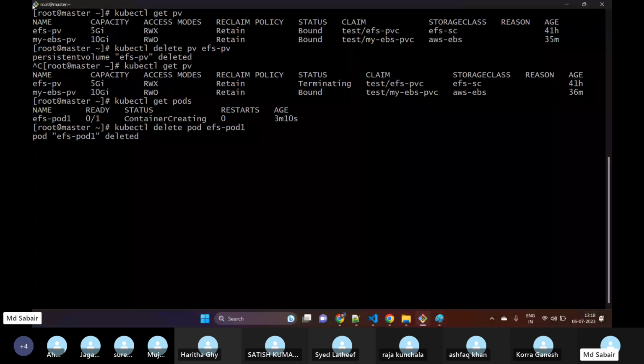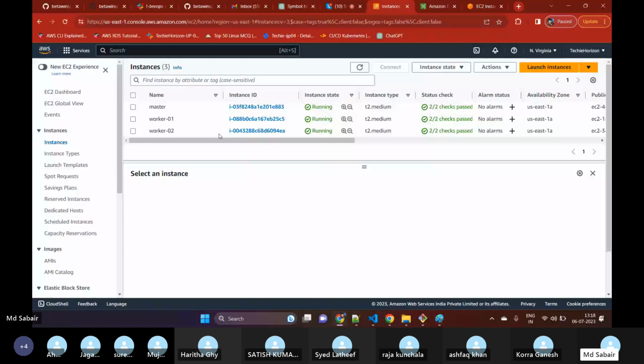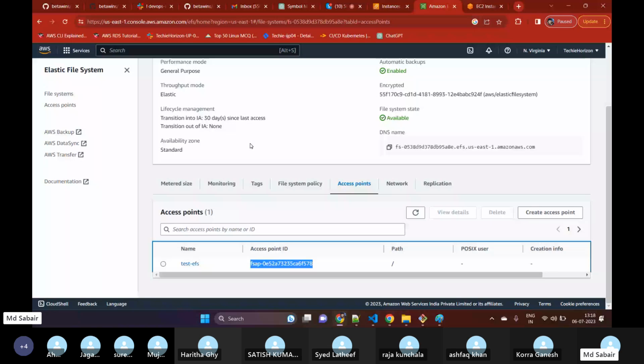Okay, the issue was because yesterday what I have created, that was also for file system, but that file system ID has been changed. Okay, the PV what we have used today, that is different and these configurations are different. That's the reason we are unable to create. So first let me delete my existing configurations and then let me try to recreate one.